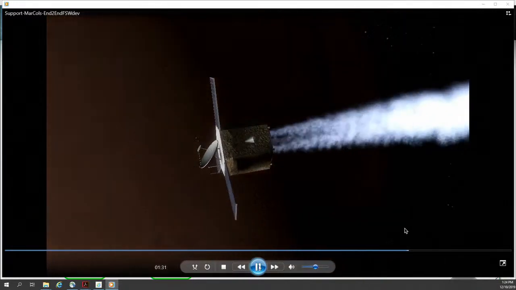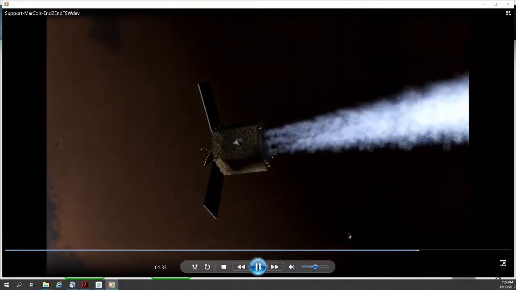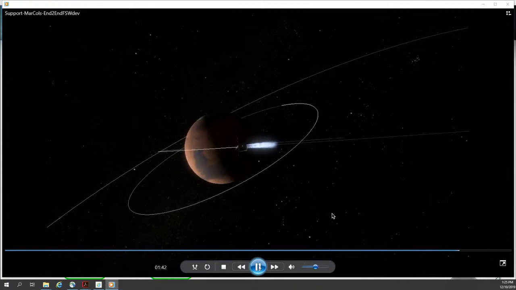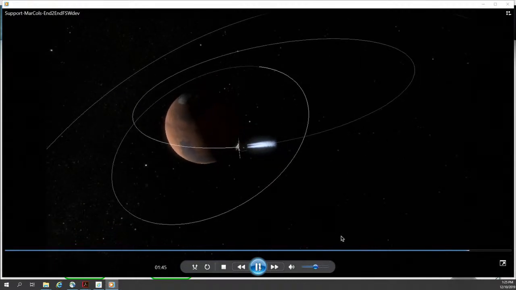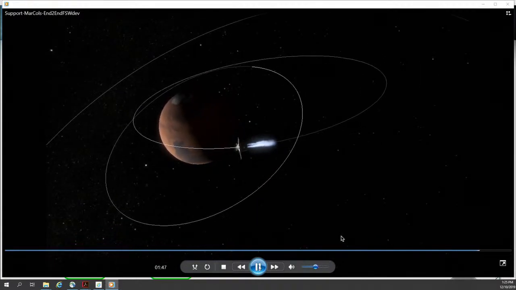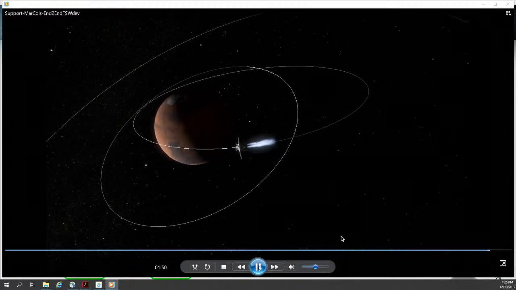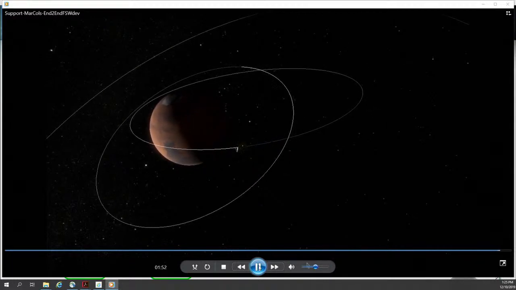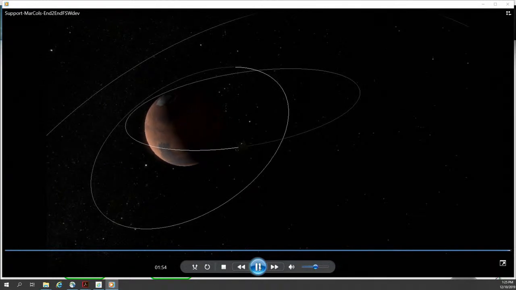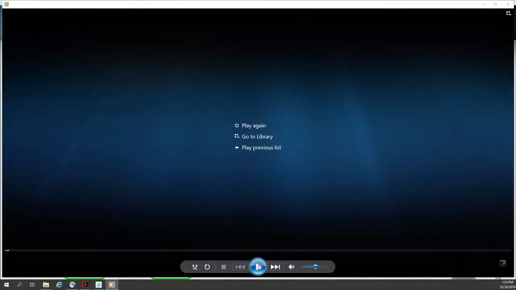But we resume, and now if we zoom out, we'll see that the hyperbolic orbit will become elliptical, and the orbit will start shrinking down, and yeah, we're finally captured, and that's the end of the burn. So yeah, that's all I have. If you have any questions, I'll be very happy to take them. Thank you for your attention.